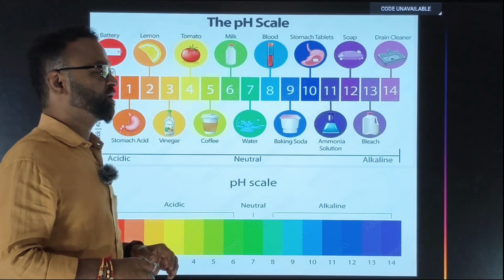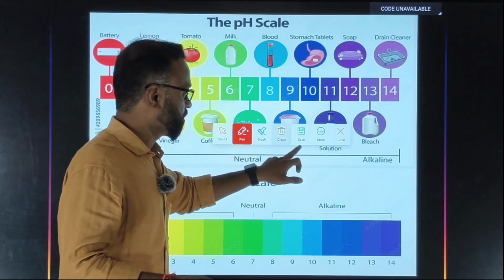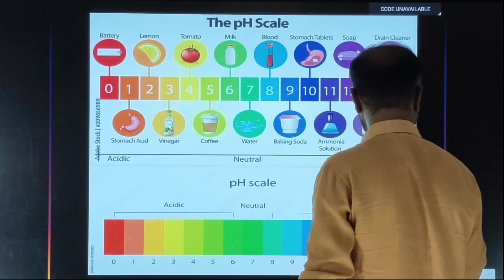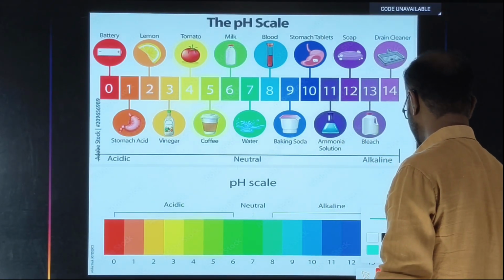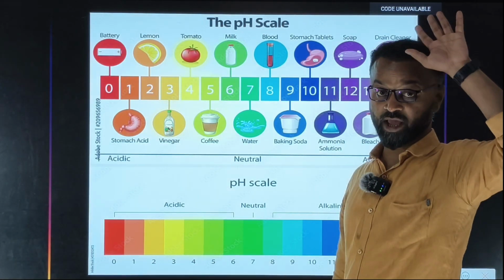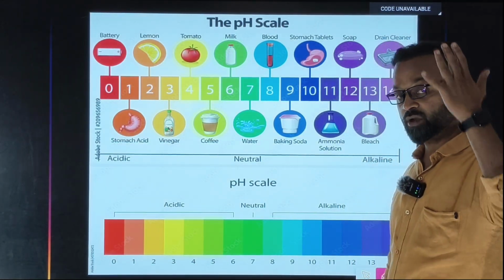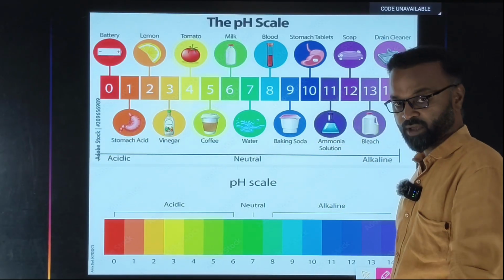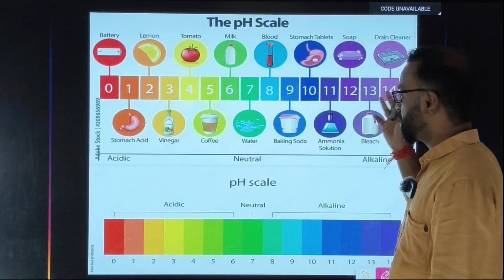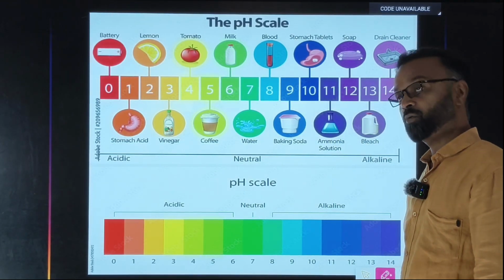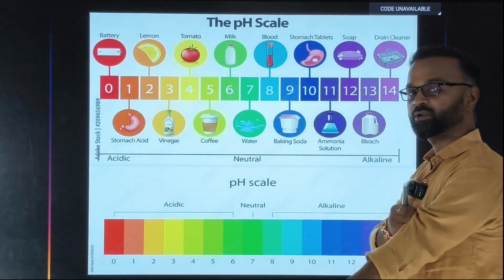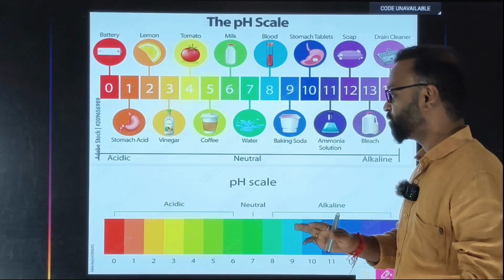So what do we usually think? The reading of the pH scale, what we know, is 0 to 14, and we tend to believe that 14 means full acid, strong acid, sir. 0 and 1 are very low, so that would be a weak acid. 13, 14 are the highest numbers, so that is a fully strong acid. And 6, 7, 8 would be a normal base, maybe. No, it's not like that.